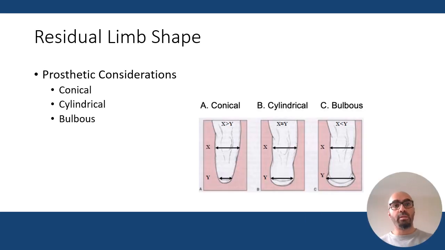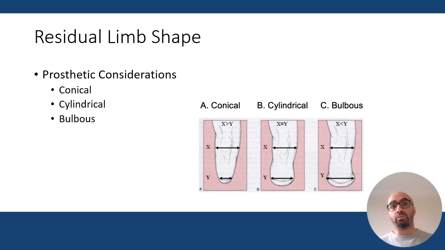The next one is talking about the residual limb shape. If you look at the three different shapes, it's between the conical, cylindrical, and bulbous. The shape of the residual limb can have a large bearing on the prosthetic socket design. A conical residuum provides a good weight-bearing surface, but can have bony prominence and other sensitive areas, especially around the nerve area, where neuromas are more exposed to the surface.